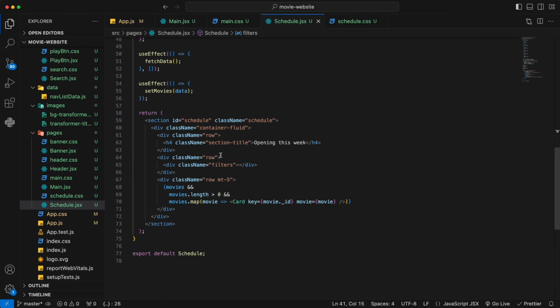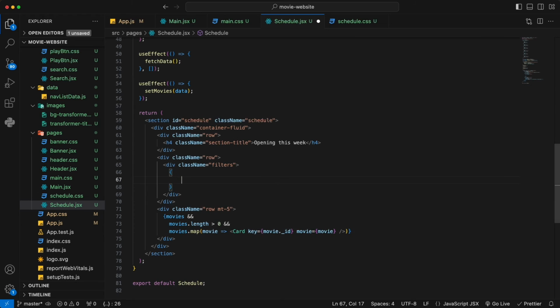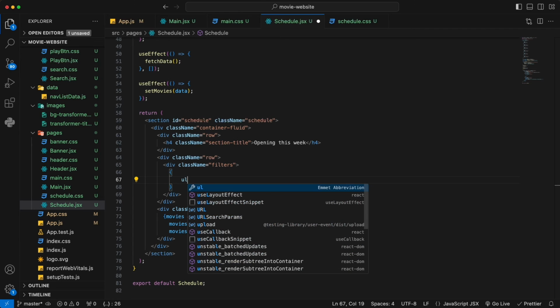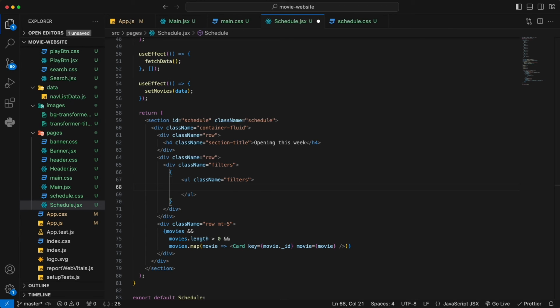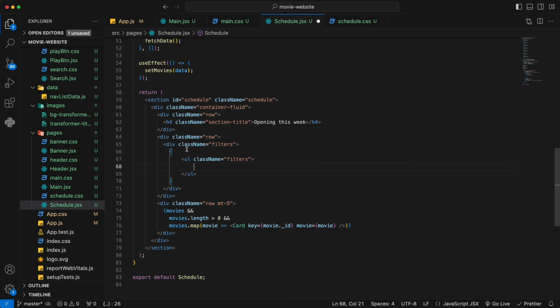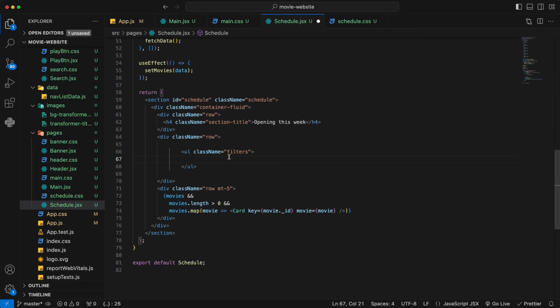And now we're just going to map our filter in the filter area. The way to do so, we're going to put on the curly braces and then create a list called filters. And inside, we will do a mapping. It looks like I already did a div for that. Yeah, it looks like it's unnecessary for a div. It's supposed to use a UL, so let's just delete that. Use the UL for the filter instead of a div because we're going to be holding a list.